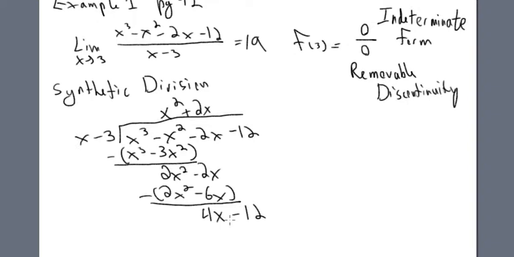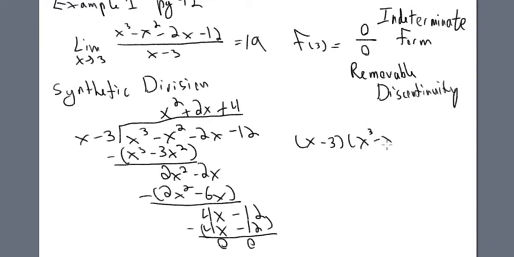I need to turn x into a 4x, so I multiply by 4. 4 times x is 4x. 4 times negative 3 is minus 12. Now the goal, if we did this correctly, is everything cancels out, no remainder. This is what's left on top. So my factoring of the cubic says x minus 3 and then, whoops, I just wrote the same thing again. My bad, let me get rid of that. Because it should be x minus 3, and then on the inside is what our answer was just now. So let me fix that.